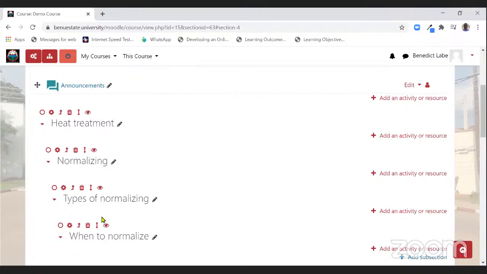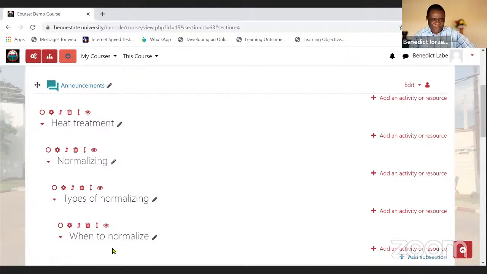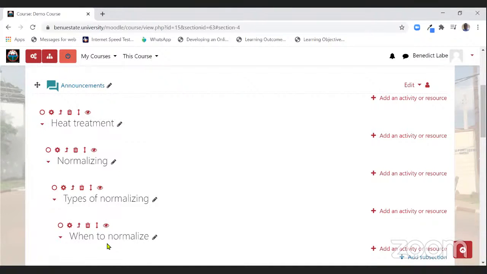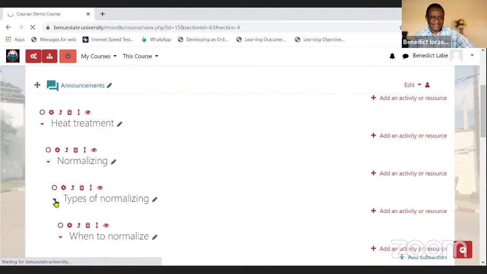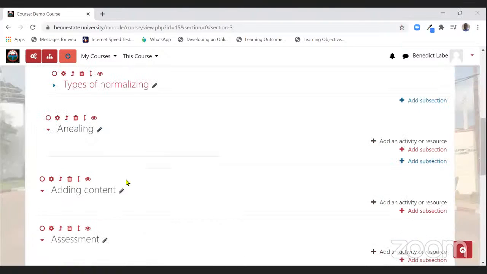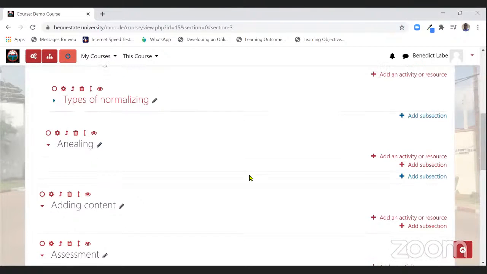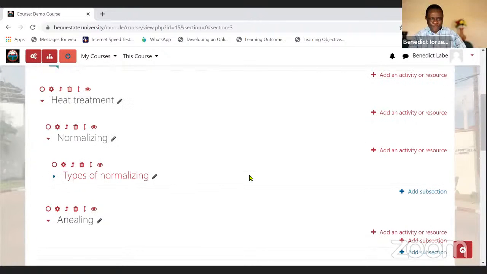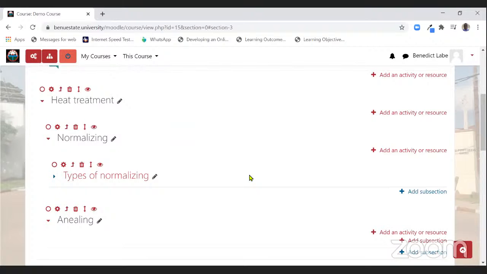Now, look at what I will do now. One of the types of normalizing is when to normalize. So I can collapse this by clicking that. So now you will no longer see when to normalize. It's there.